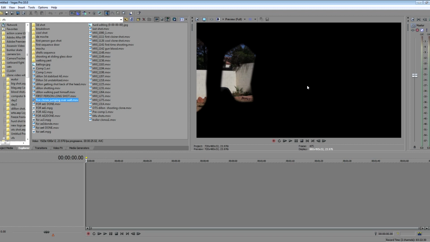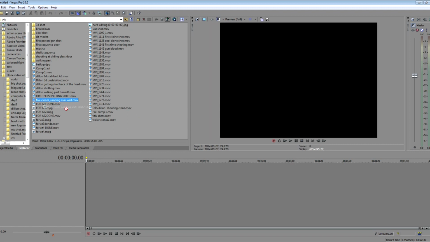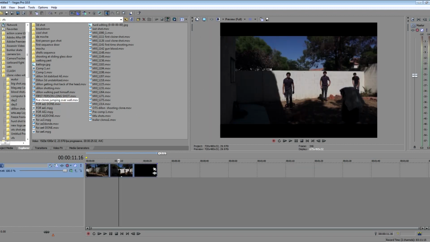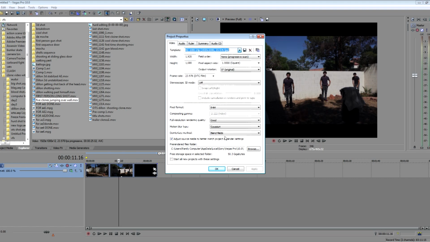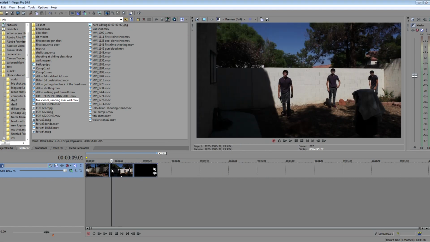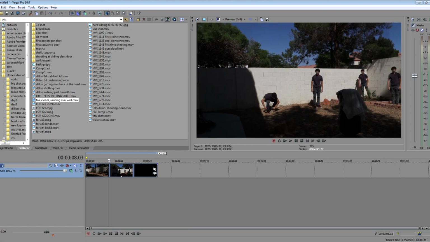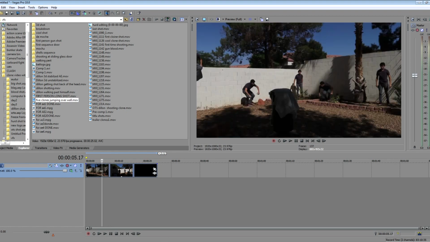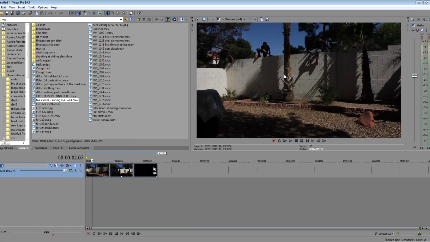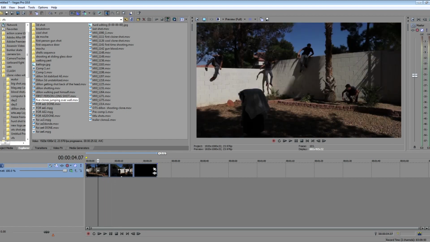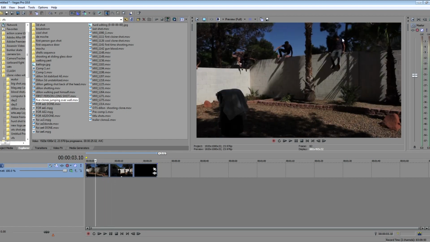Just a bunch of different cuts, and in fact I can explain this. This whole tutorial can be explained right now. Basically this concept. Like right now I'm going step by step to showing you how I did it, but this is basically it in a nutshell. I film the pan on its own, which means nobody's there. I just film the pan, and then separately I film the actor Dylan jumping over the wall. Like he did it there, had him climb up, do it there, had him climb up, do it there, have him climb up, do it there, etc.